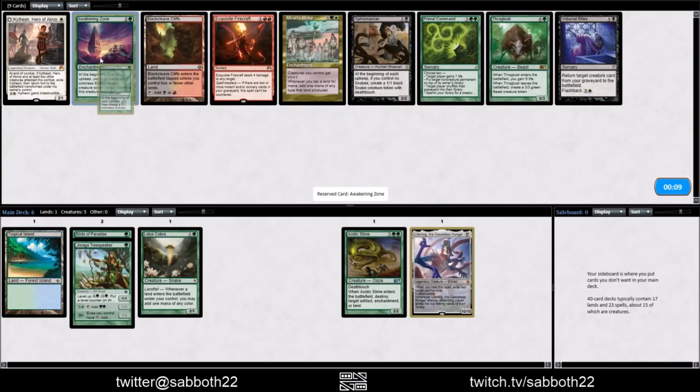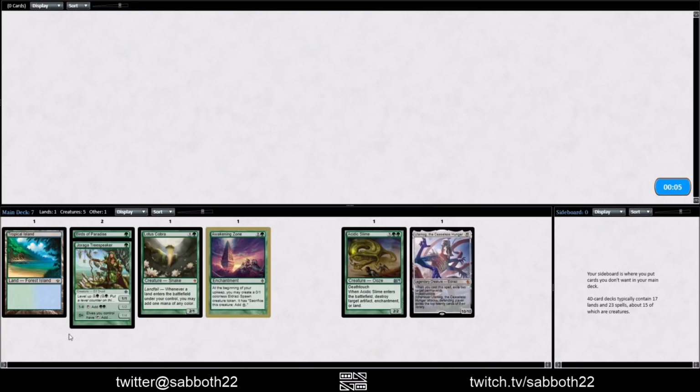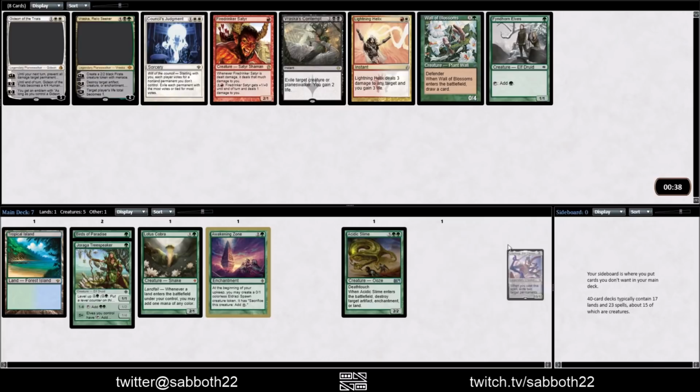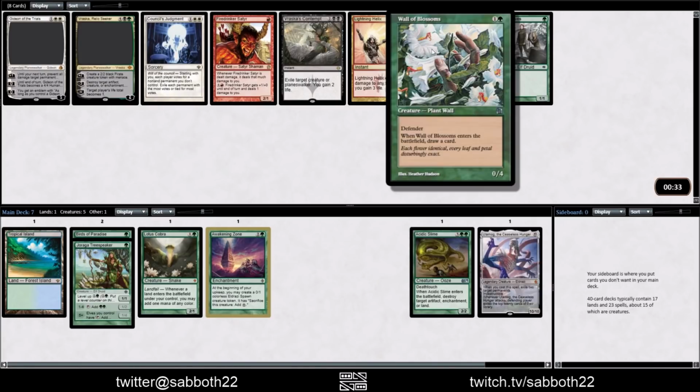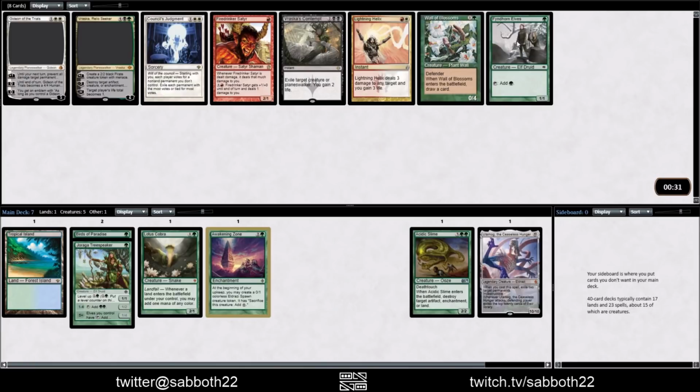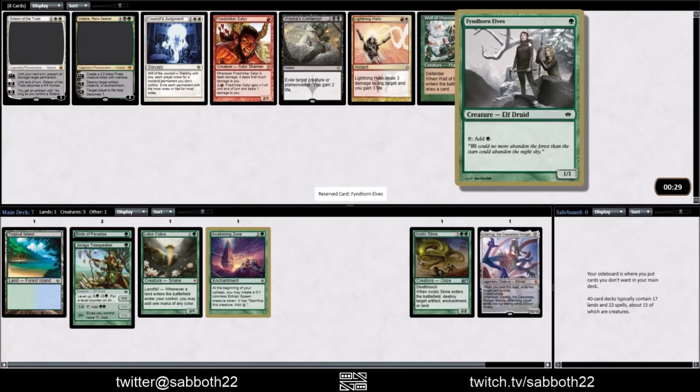Tough. Yeah, so Mirari's Wake would mean going into white. Awakening Zone has potential to be one of the better cards in our deck if we end up having a good blue payoff. Wall of Blossom, sweet art here, but we'll take another Llanowar Elf type card, Fyndhorn Elves.